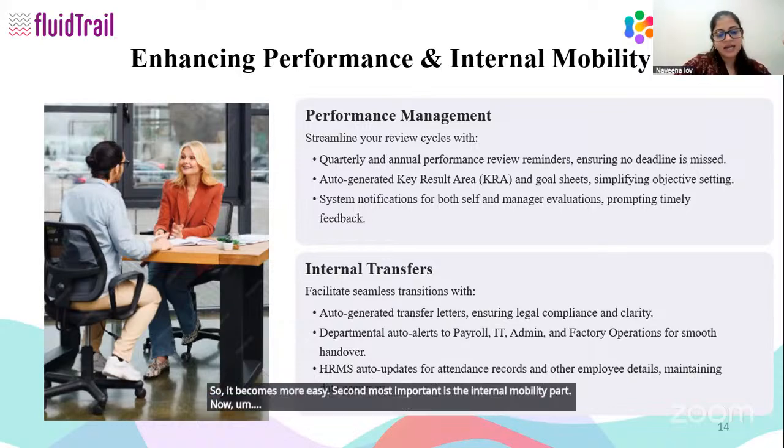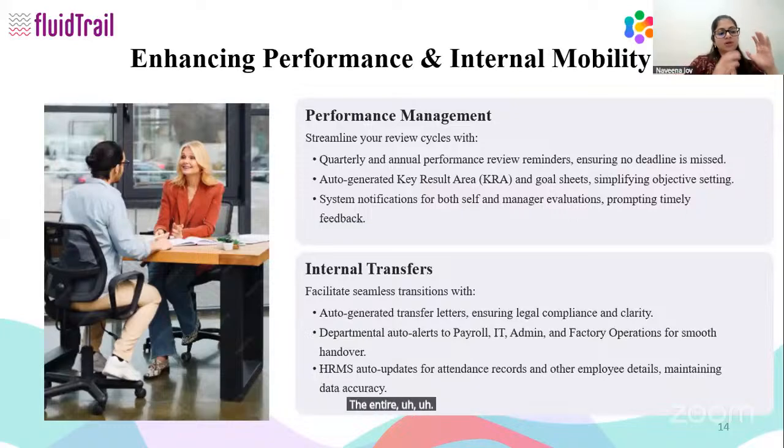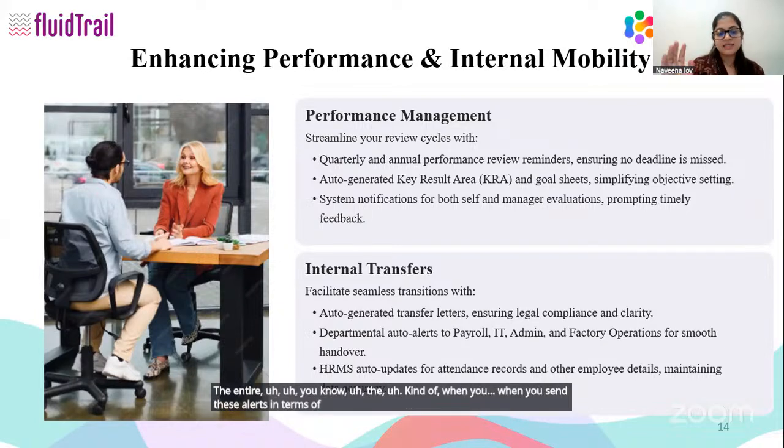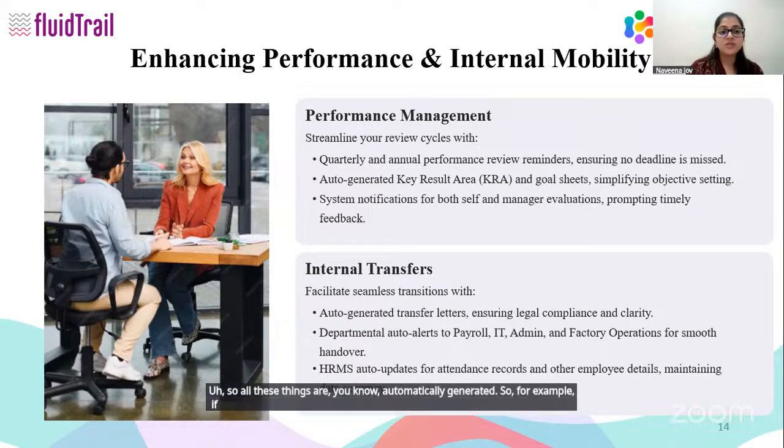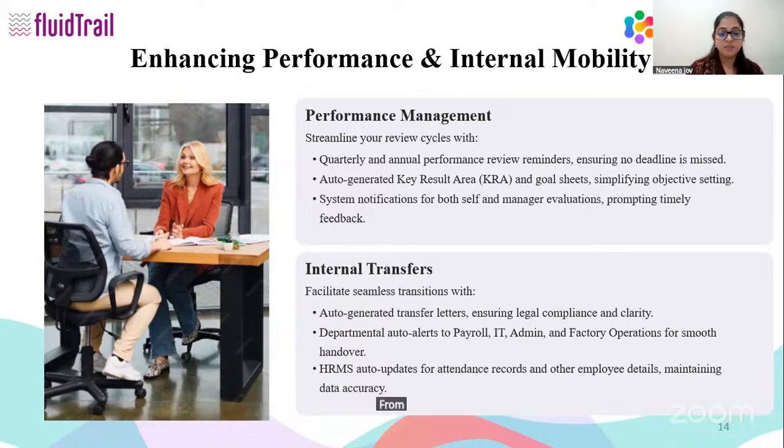Now, when you send these alerts in terms of mails, in terms of job postings, and any kind of information that you want to provide, all these things are automatically generated. So for example, if you want to send one person from one plant to another, again it is automatically generated letters. Then you have audits coming in, compliance issues coming in, and legal issues coming in.